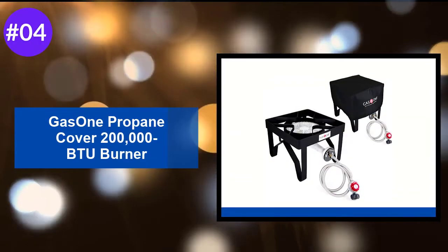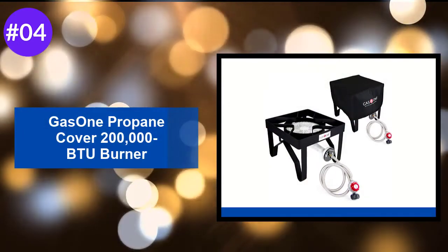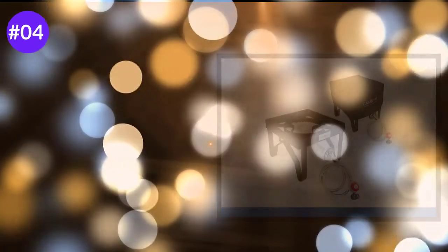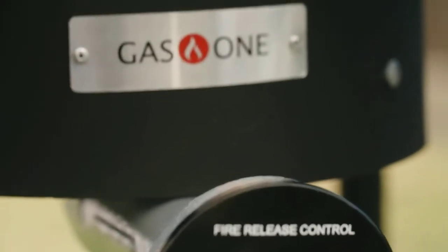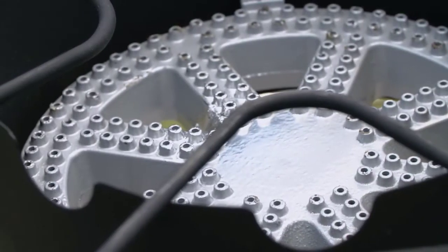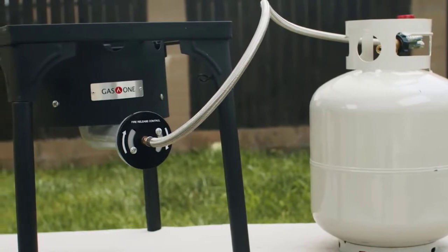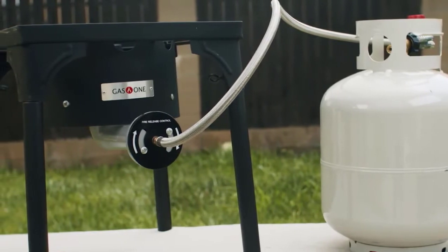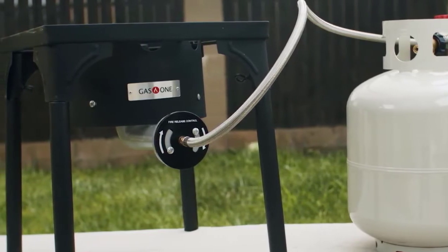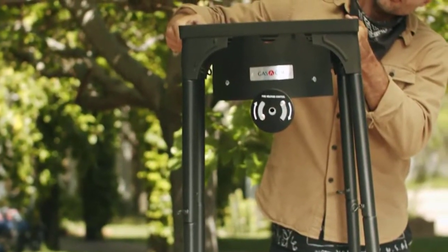At Number 4: the Gasson Propane 200,000 BTU Burner. This propane burner is low to mid-price for a wok burner, despite being of high quality. That might be because it isn't meant to be a wok burner at all — it is advertised as designed for beer brewing. As a brewing burner, it is missing the brackets that would hold a wok in place. However, you should be able to position the wok on the grills, or failing that, you might need to get a wok ring.